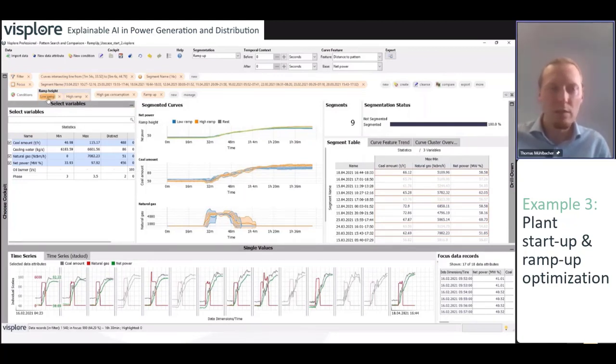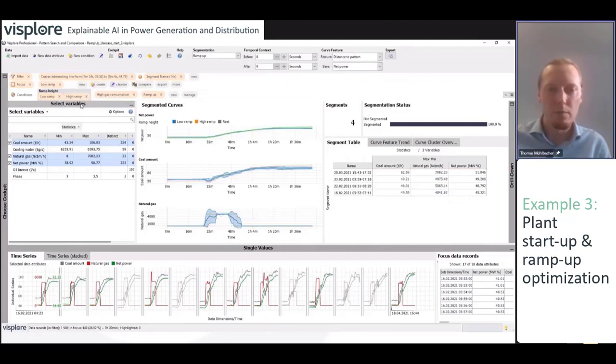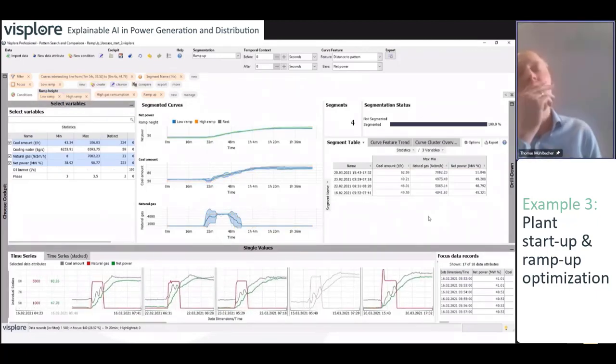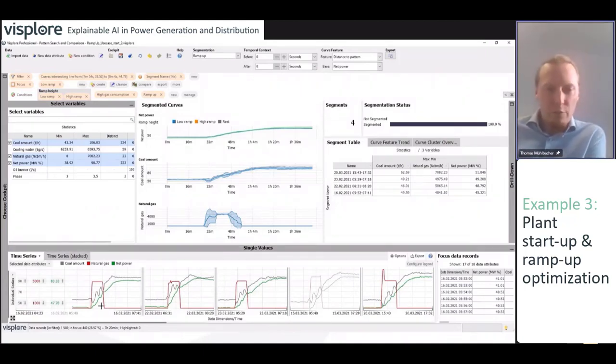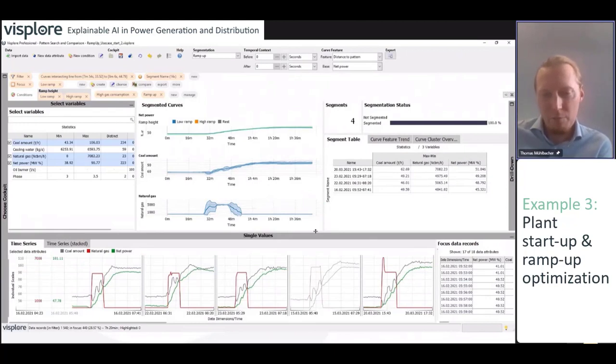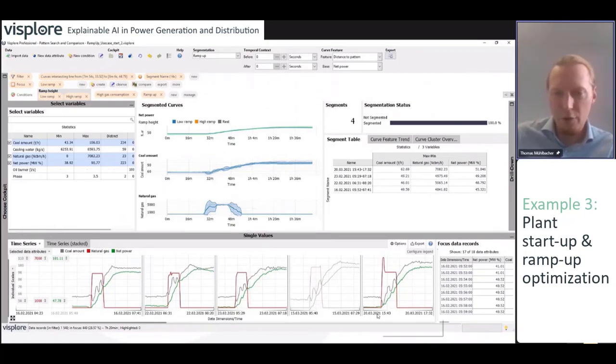And let's focus just on those with the low ramp. All right. So these are the 4 most gas inefficient ones. And from this, the experts found quite interesting things. So first, three of the four were quite early in the day. Yeah, so at 5, 6 a.m., earlier than usually these things happen.